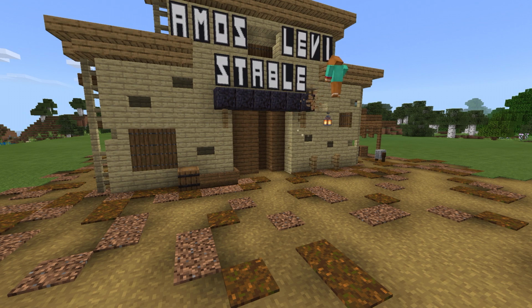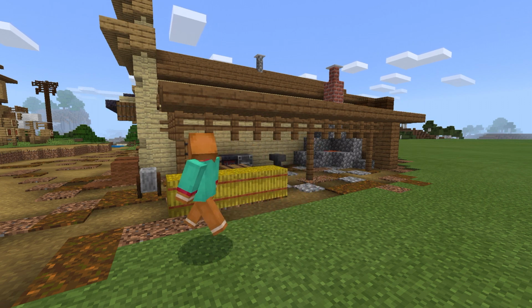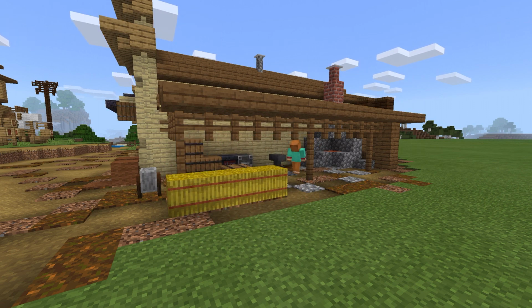But when I first built this, the nether blocks were not in the game, so I wasn't able to add this detail, and I'm very happy that they have these now because it helps to give a metal look. And I'm just adding hay all around, and then this small lantern to try to light up the area.